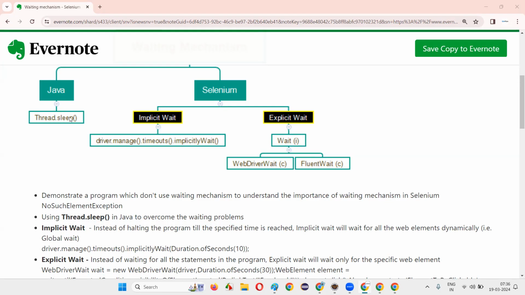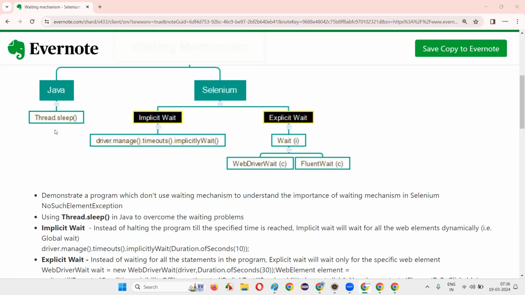Okay, like a wait-for-some-time kind of method. And in that method, we'll write the code for thread sleep. We'll not write this code directly in our script. We will make it in such a way that we have to pass the number of seconds to that reusable method. And if you pass three, thread dot sleep will wait for 3 seconds. That kind of code we'll write at the framework level. But we'll not directly use it.